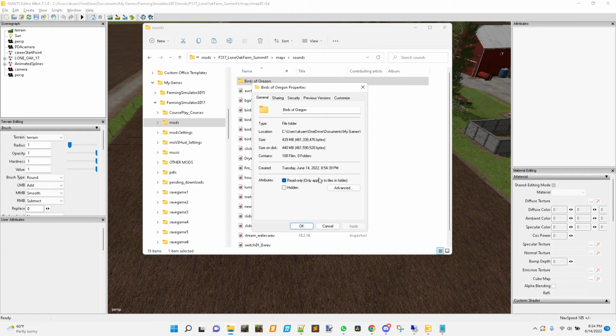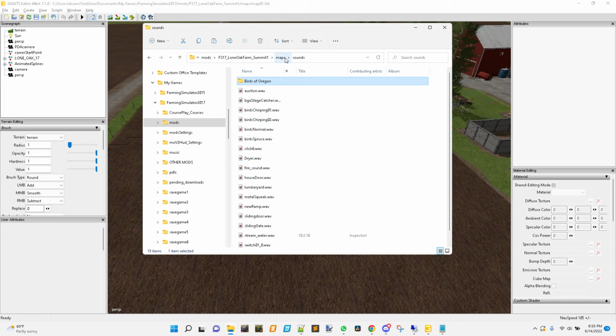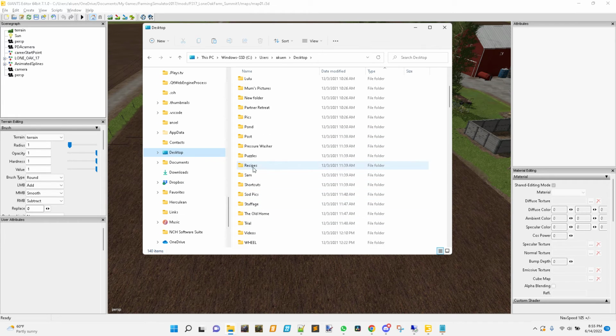When I look at the properties on this, it's a whopping 440 megabytes. So I'll be curious to see if this impacts performance. Shouldn't, I hope. But hopefully we'll hear a lot more colorful sounds in the map as we get that in there. So now I'm going to return to the directory I pulled it out of. Actually, you know what? I don't need to. Well, just in case, I'm going to go grab it anyways because I kind of have it in a strange spot. Just need to locate it again here.